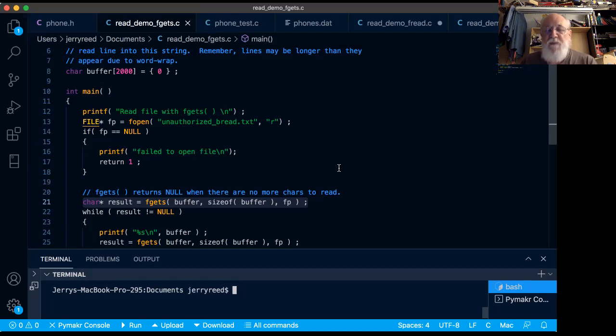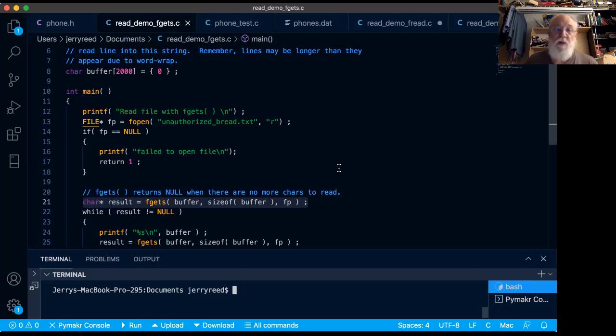You always need to check that the file opened successfully, because if it didn't, FP, the file pointer, will come back as null. And when you try to use it in subsequent operations, to say read from the file, your program will crash. Since that crash might be quite a few lines from where the actual problem is, that can be really confusing. So right after you open the file, always check that it opened successfully. If FP comes back as anything other than null, then the file opened fine. Otherwise, the best thing to do is just print a message so you know what happened and exit at that point while you figure out what's going on.